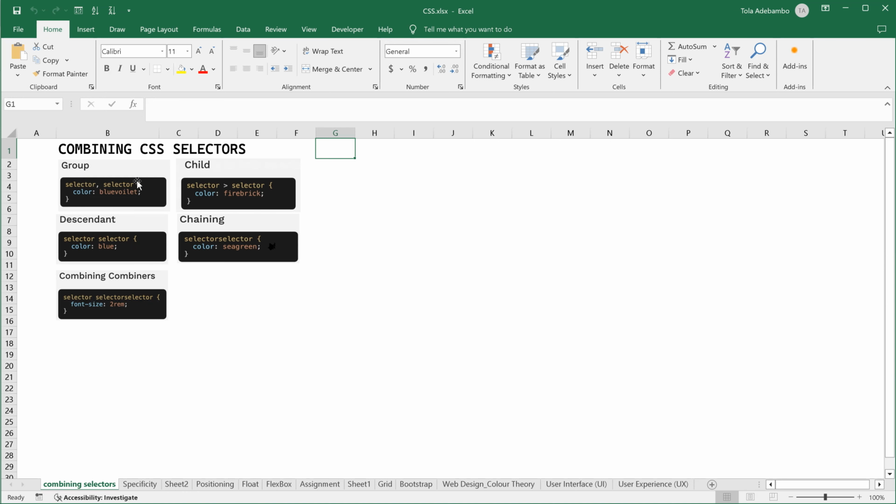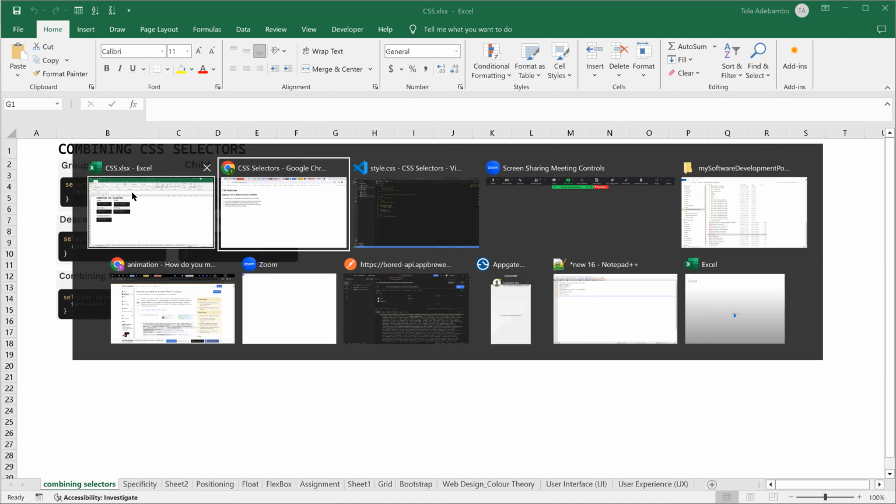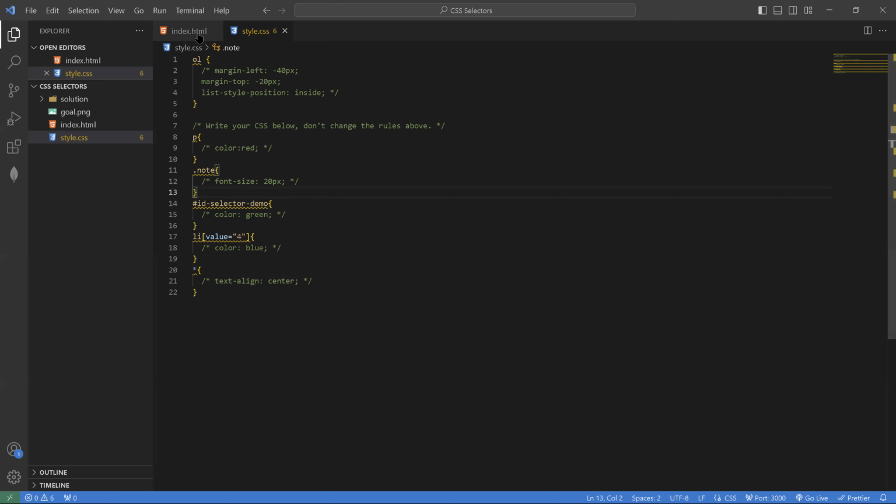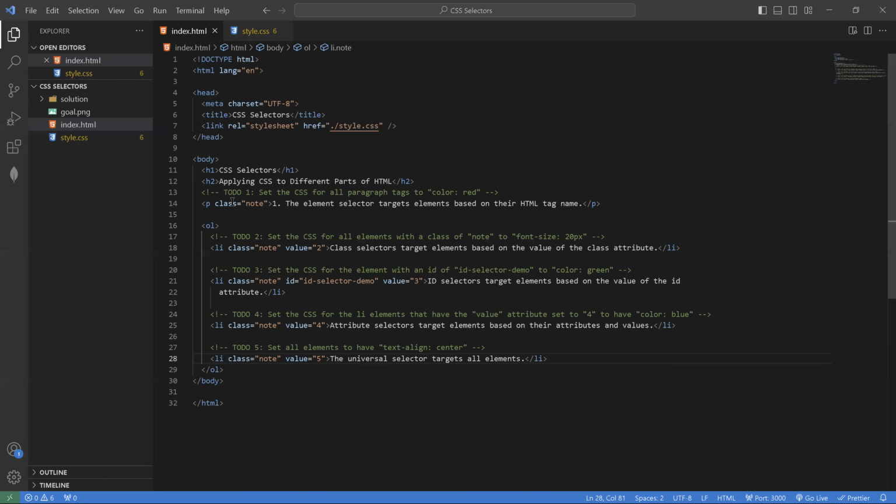For example, let's go back to our code and see what we can combine. Now, I want to style H1 and H2, right? I want to give them a font color of red, these two at the same time.